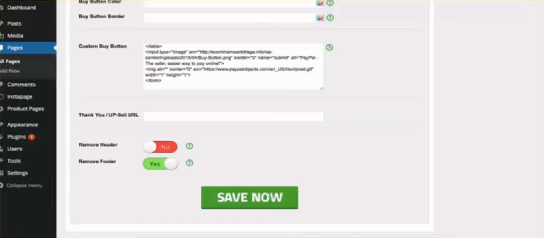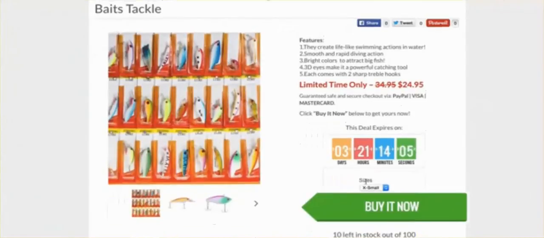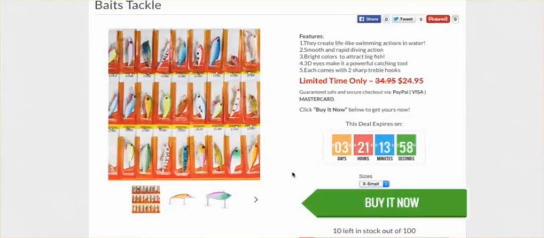And what's going to happen now, if we come here and refresh this page, you will see now this button has basically a small drop down above it. Right, so we lost the price that says $24.95, if you remember that, and you have this code now that allows you to, or excuse me, a dropbox that allows you to essentially have all these sizes before they choose a product.